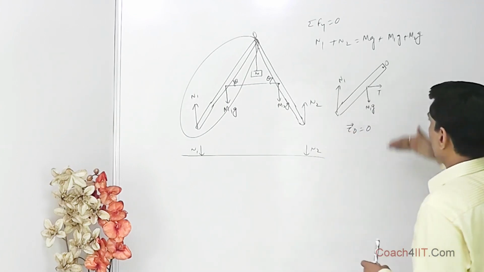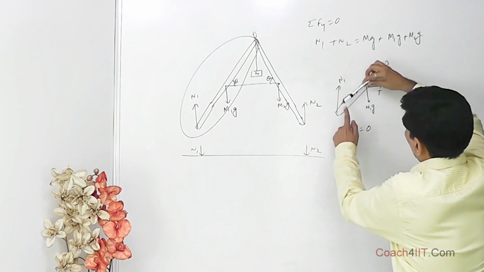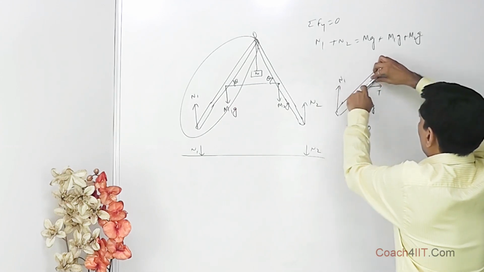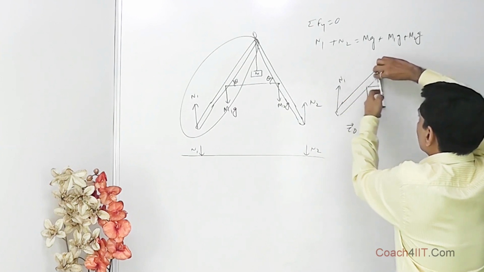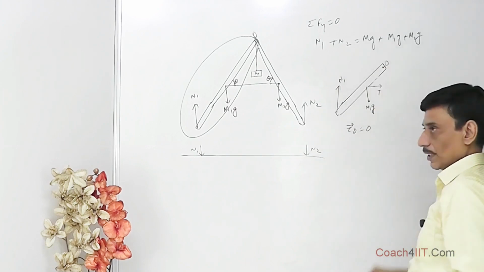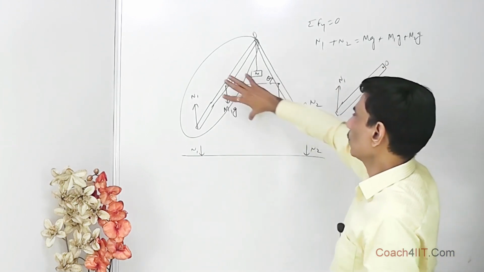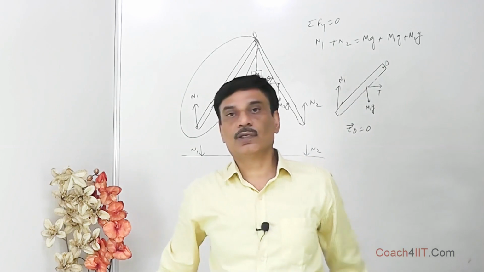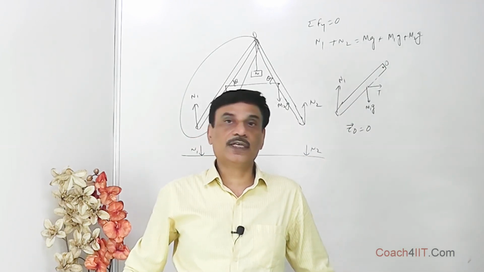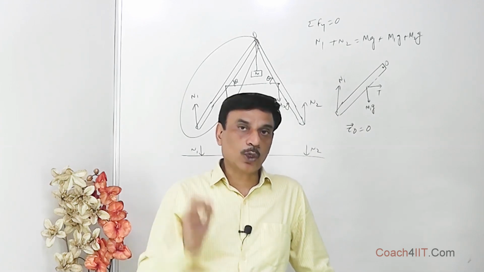So if we see over here, this force N1 is trying to move it this way, mg is trying to move it in the anti-clockwise direction, and T is also trying to move it in the anti-clockwise direction. It is only N1 which is trying to move it in the clockwise direction. And eventually this is not rotating, this is in translational equilibrium as well as in rotational equilibrium. So anti-clockwise moments is equal to clockwise moments because the net torque is equal to 0. Net torque about all the axes is equal to 0.